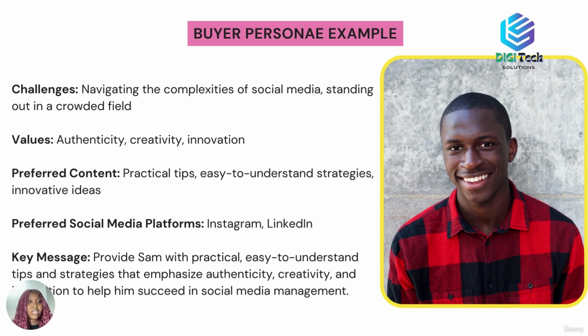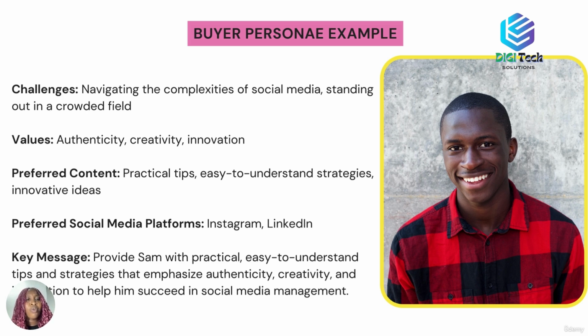And this is very important, guys. The preferred social media platforms. So you will normally find Sam Emeka on Instagram. You normally find him on LinkedIn. So now that you have this information, it's left for you to now say, okay, my ideal buyer persona, they are mostly on Instagram and LinkedIn. So I'm going to build a presence there instead of building a social media presence on Snapchat or on TikTok. Meanwhile, they are not there, right? So that is the whole point of an ideal buyer persona. It will help you to strategize. It will help you to know what and what not to do, right?